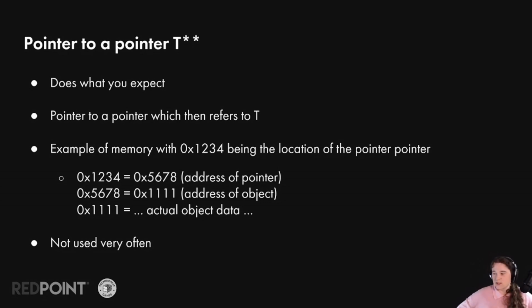Somebody in chat says, I think this is why 32-bit operating systems can only use 4 gigabytes memory max. And you are correct, because the addresses in a 32-bit program or 32-bit operating system are only 32 bits wide, so you could only address 4 gigabytes of memory maximum. That's why you have to have 64 bits if you want to address more memory than that.